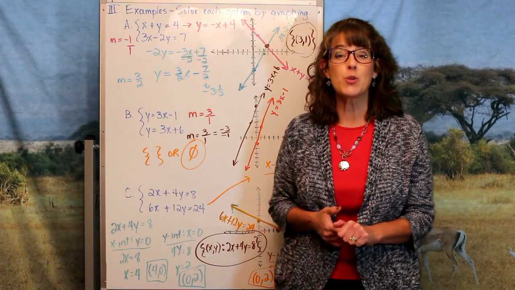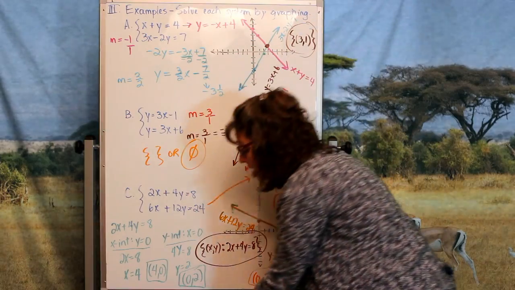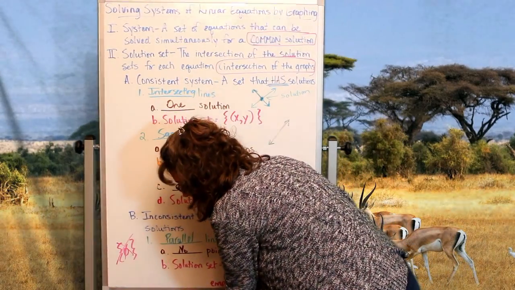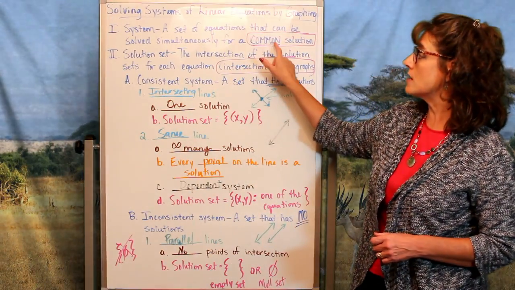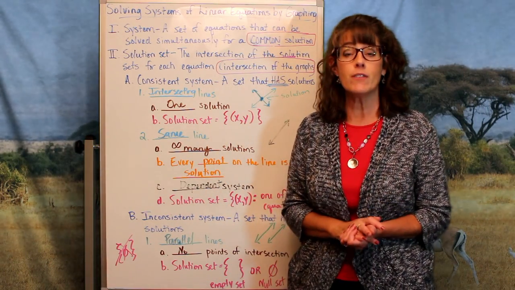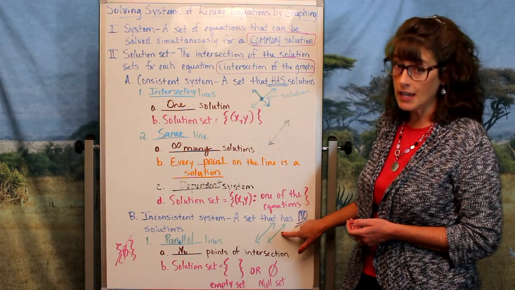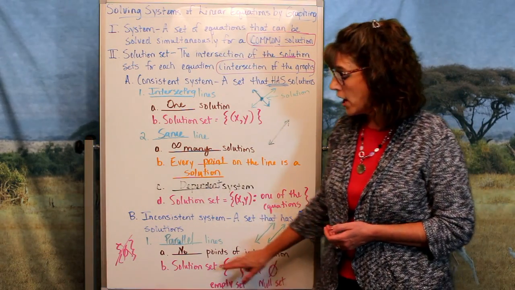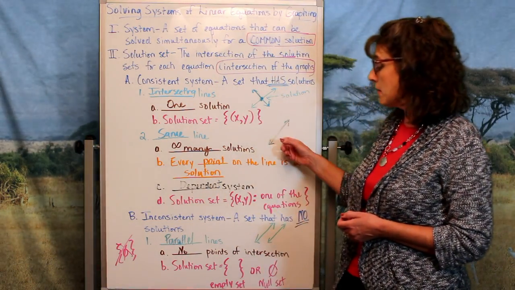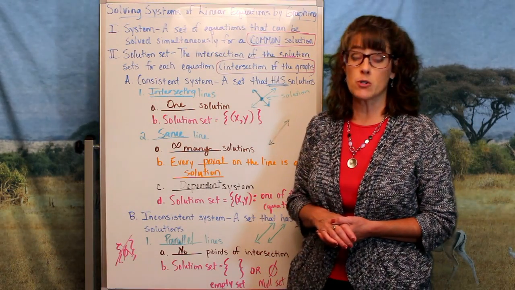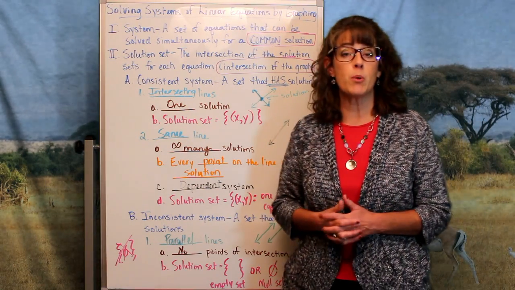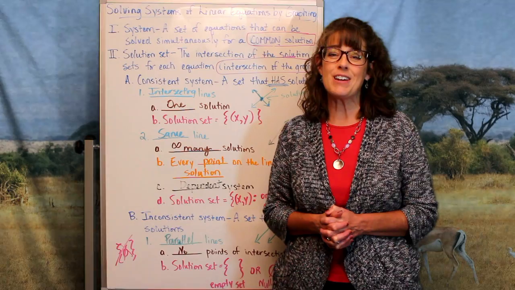So, hopefully this helps you with understanding how to solve your systems of linear equations by graphing. Remember, the whole point is you are looking for the solution set, and that solution set is the common solution. It's going to be the intersection of the graphs. So graph each of the lines, find that point of intersection. If they're parallel, you're not going to have a point of intersection, so you have no solution. Again, do not write this. Write either this or this. If they are the same line, then every single point on the line is going to be your solution set. And so this is how you write that. And then if they're intersecting, put that point of intersection in as your solution. I hope that helps. Have a great day.